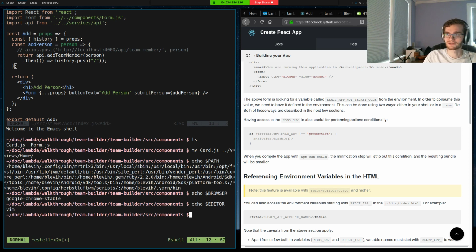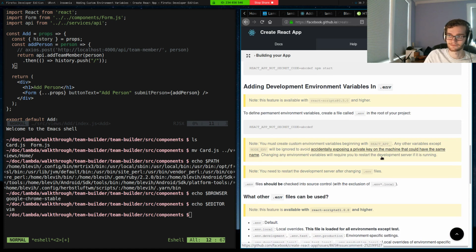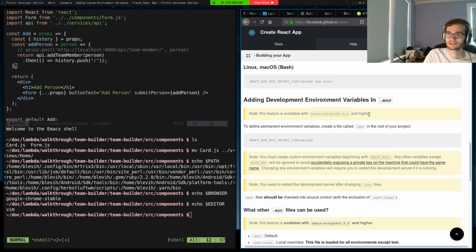So the way we do this is I'm going to paste this in the channel and hopefully remember to put it in the description of the recording. We're going to do that with environment variables in a file called .env. If you haven't read the React documentation, you should. It's very well written. But what we can do is create a file called .env. And we should never, ever commit this to our repository.